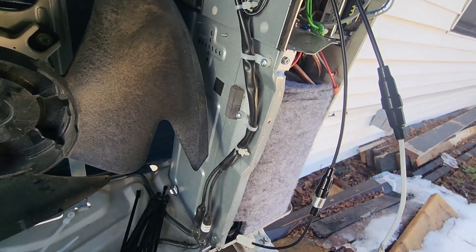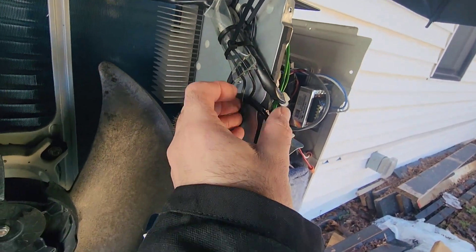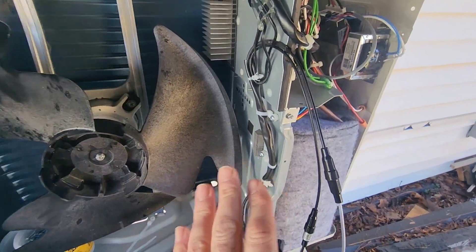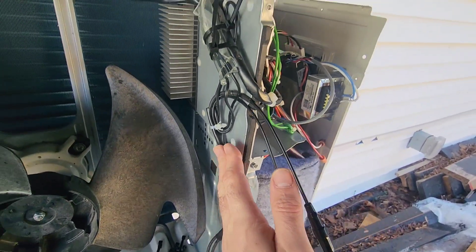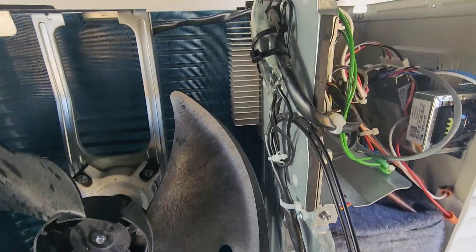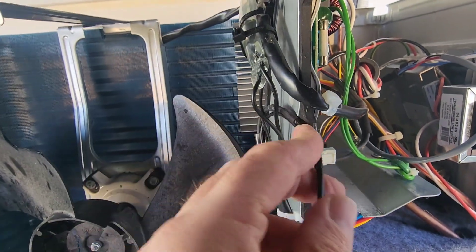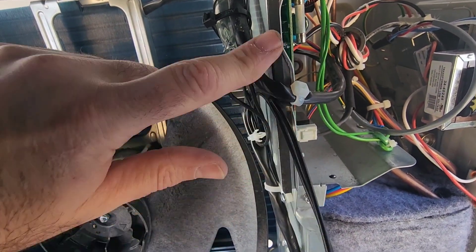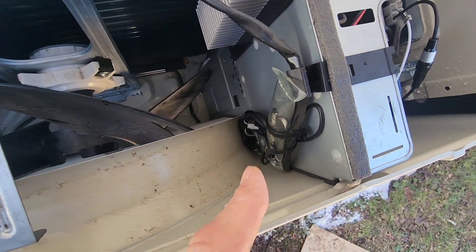I went back to the drawing board a little on this one. I added two zip ties — one there, one there — and took the wiring up a bit further, zip tying it up here because I found it was dangling down near this. When we put the cover back on, the fan shroud will protect this wiring. I wanted to make sure it was as close to here as possible. Next, we're going to run the wiring through this notched-out portion here that the fan wiring runs through, along with a little piece of insulation that you put over top to hold the wiring down. There's a shroud protecting all the wiring from the fan blade itself.